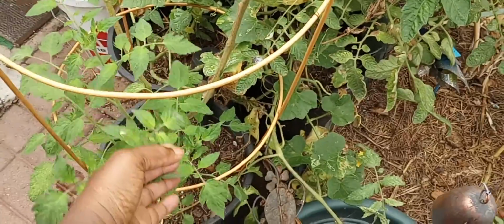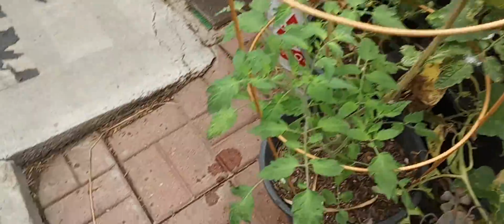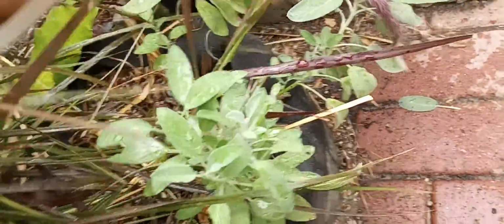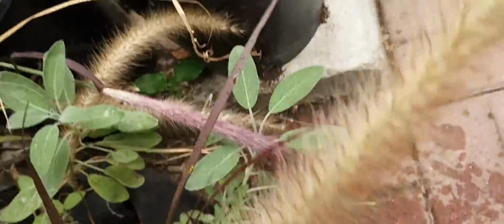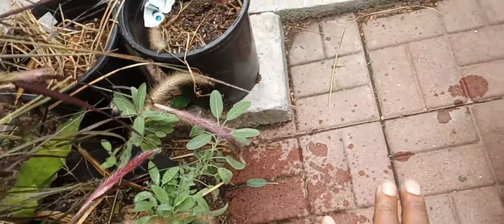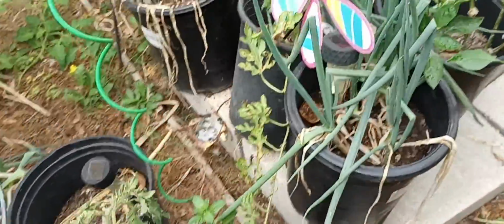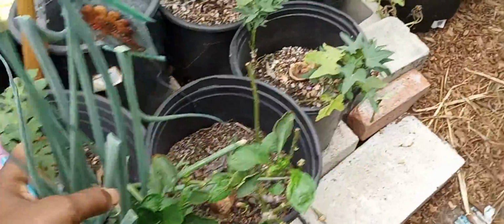This is the beefsteak. The beefsteak only gave us one. I don't understand why. We're not sure. The sage. The sage is doing better than I thought she would do. But I'm going to get some more sage from the grocery store and stick it in there too because that whole thing should be full of sage and different herbs. Maybe I'll put some basil because I didn't do basil last year.